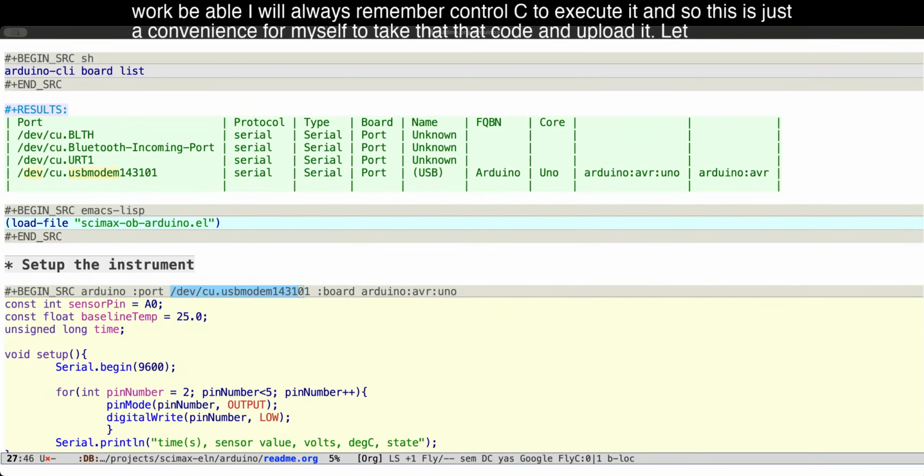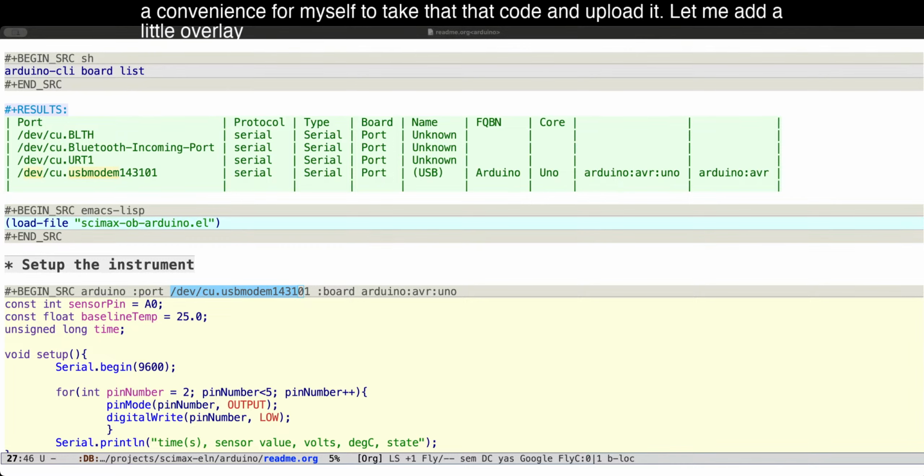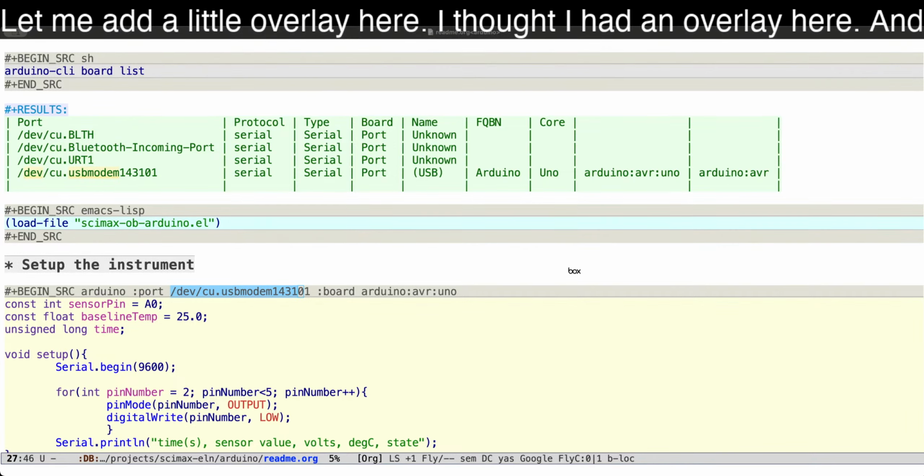Let me add a little overlay here. I thought I had an overlay here. That's strange.